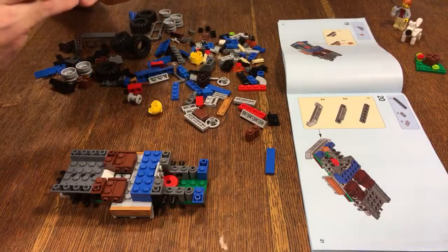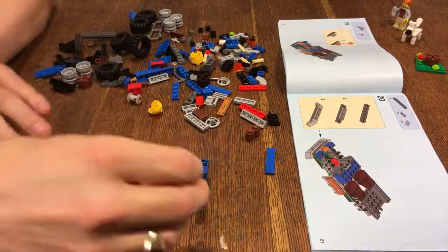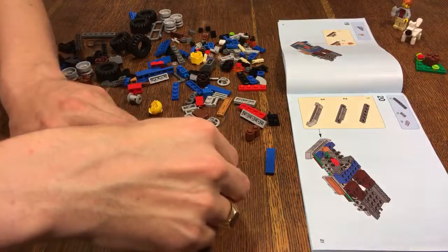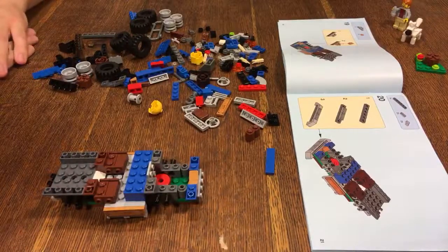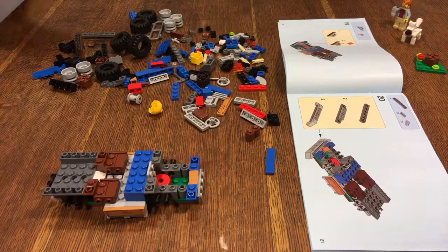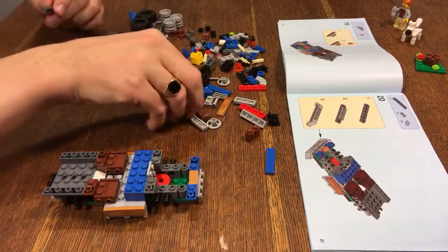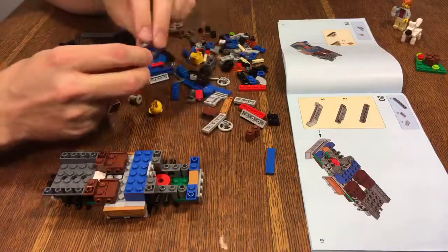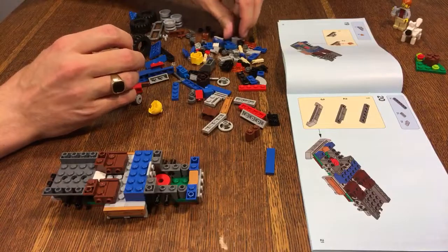I hope I will at some point manage to find the funds to buy the Ghostbusters fire station before it is actually discontinued, because that one, I think, is beautiful. I really think they did a very, very good job there. But I'm still seeing it in regular shops once in a while, and when I go to Legoland. So I think for now I'm still safe, but I shouldn't wait a year, because I think it will be discontinued at some point.